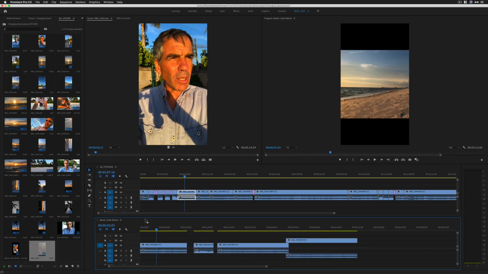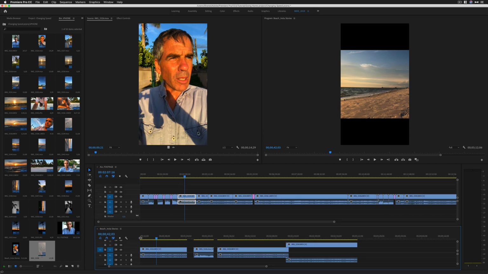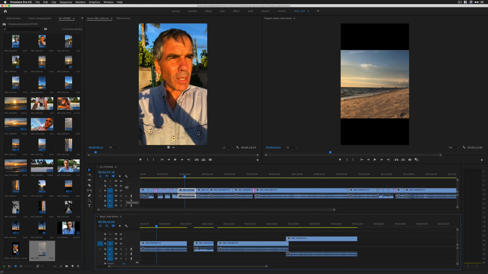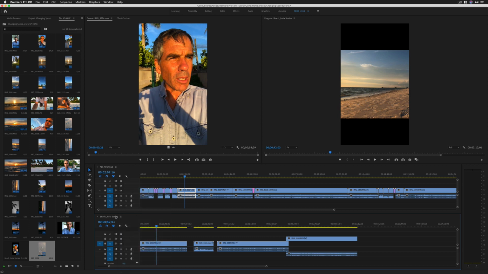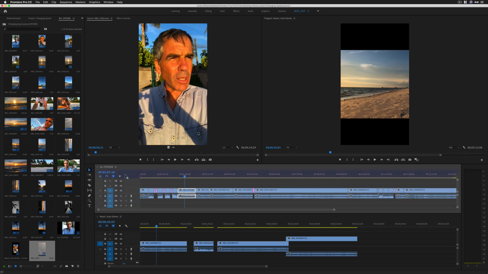You can resize the stack timeline by hovering your cursor in the middle there, and you can drag up and down. You can close a panel if you just want to go to one and close one of these sequences. You can click it and choose Close Panel. Or you can restore the way you had it in the original and simply drag the timeline and put it back to where you have the tab view here.